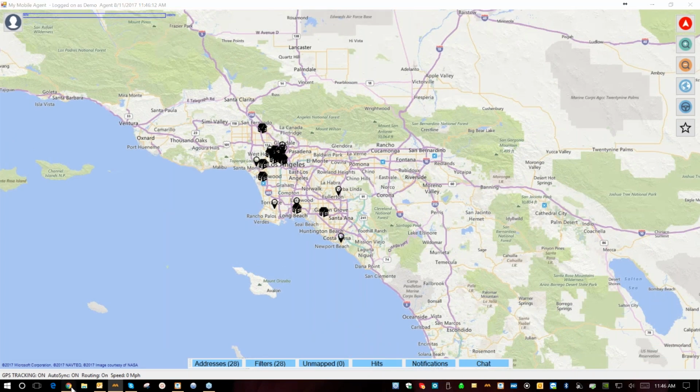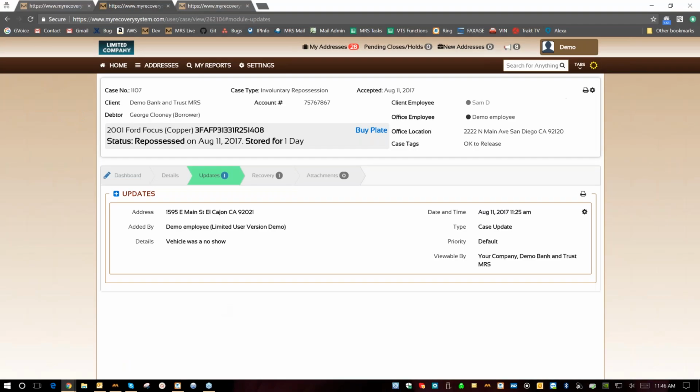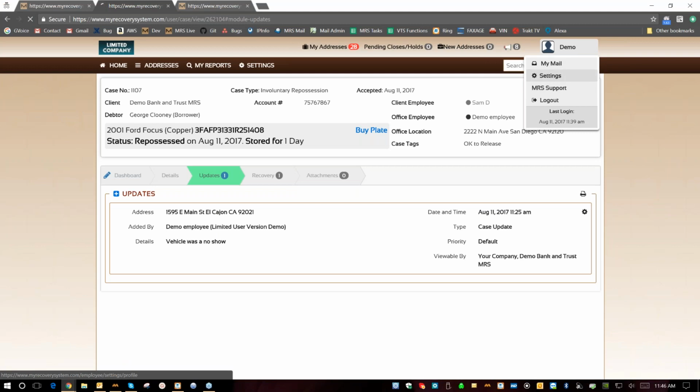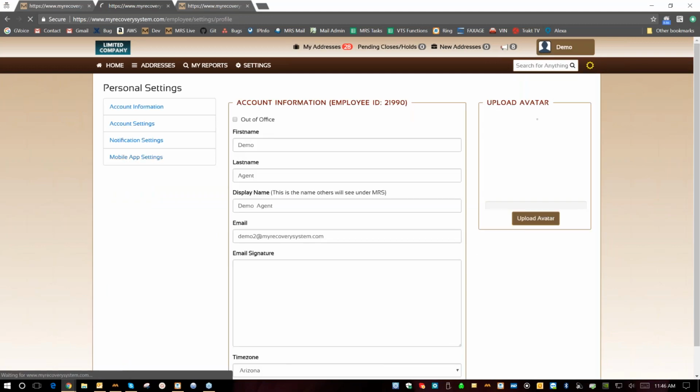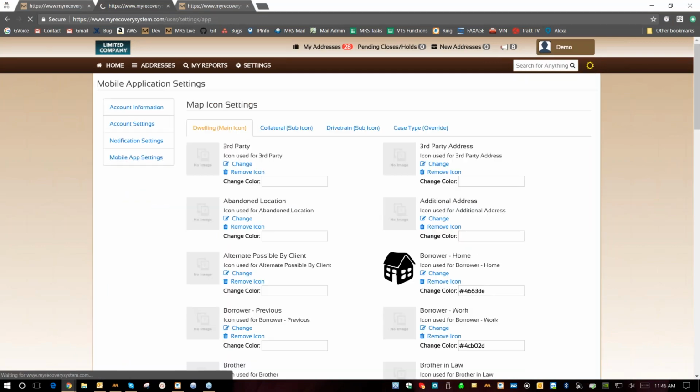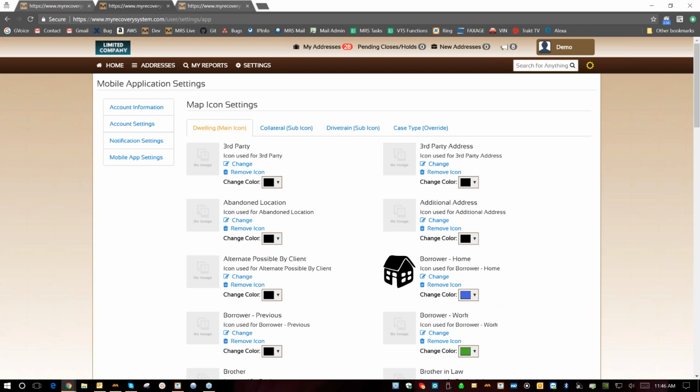I'm going to pop back over here because I'm just curious to see why the color didn't change, because it should have. Yeah, so it looks like the color should have changed right here. Let me go ahead and try to choose that again.